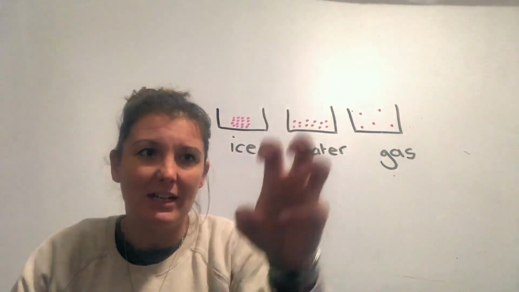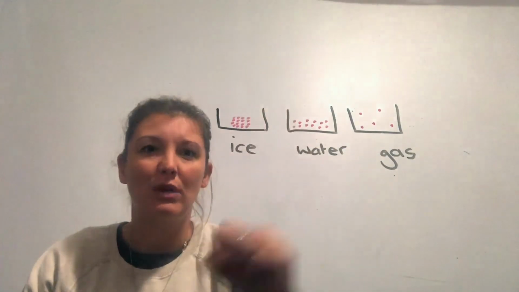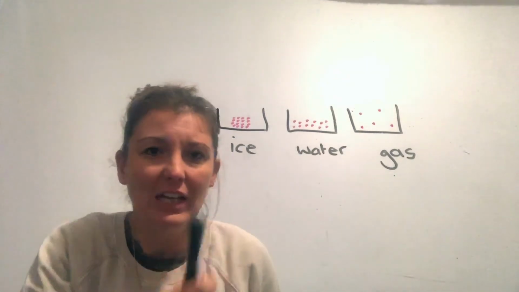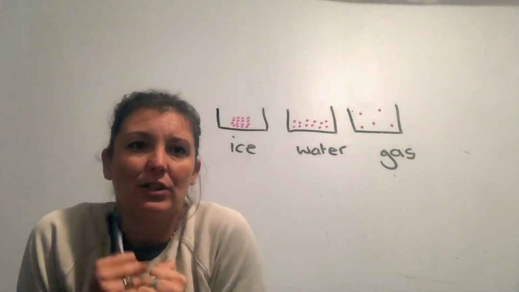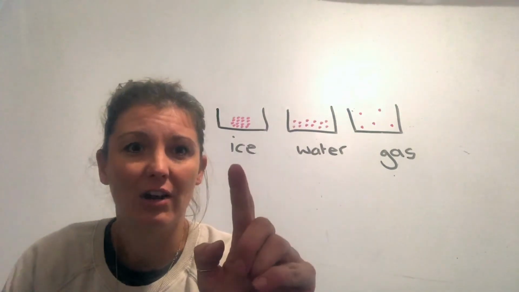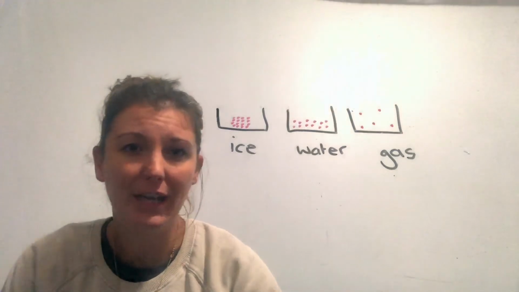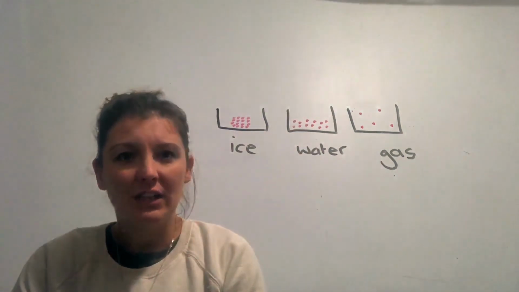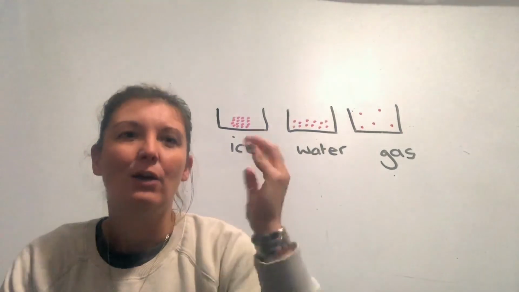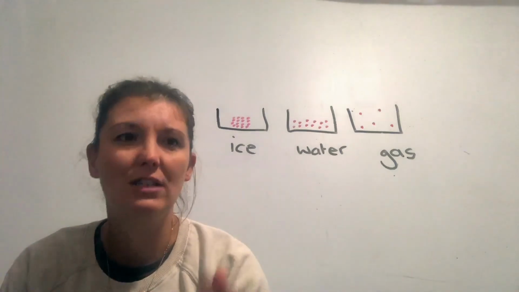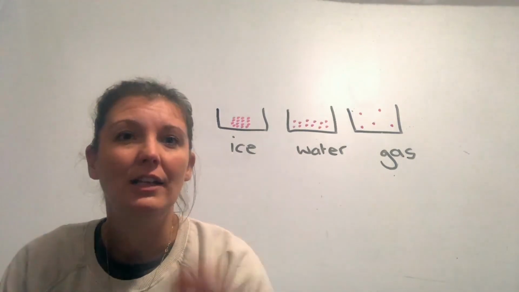But what the freezer does is it takes all that energy away from the particles. It steals it. And then when the particles don't have any more energy left, they just huddle together, and that's what ice is. Similarly, if I need to turn ice into a gas, what do I need to give them? Heaps of energy. And how do we give any particle energy? We add heat to it. So we warm it up. So anything that needs energy needs to be heated up.